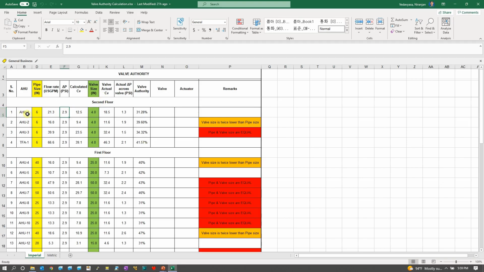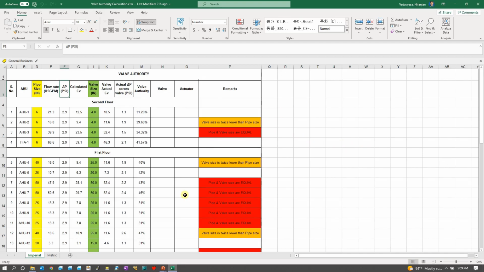Let's say you have air handler 1, which has a line size of 6 inch, and this is just hypothetical, you wouldn't have just 20 GPM going through a 6 inch. So if you have 6 inch and 20 GPM, and the pressure drop shown is 2.9, you should consider that this is delta P in PSI.